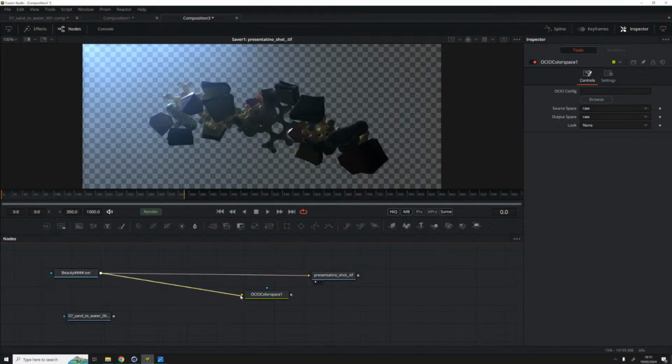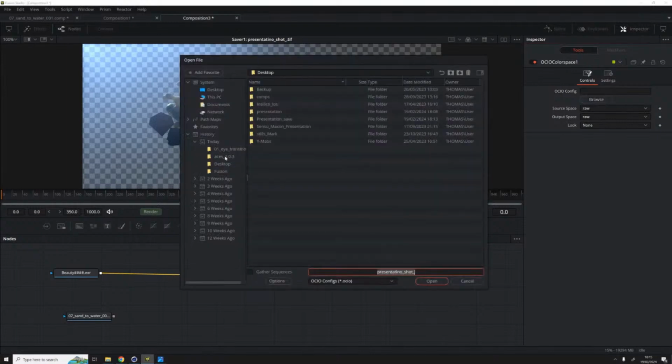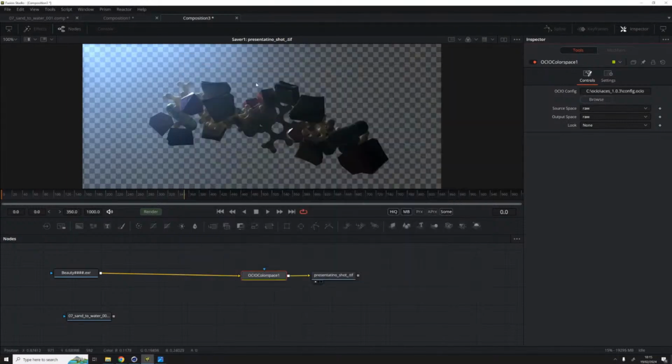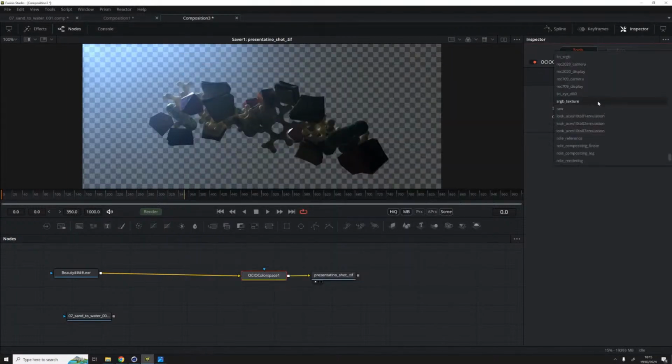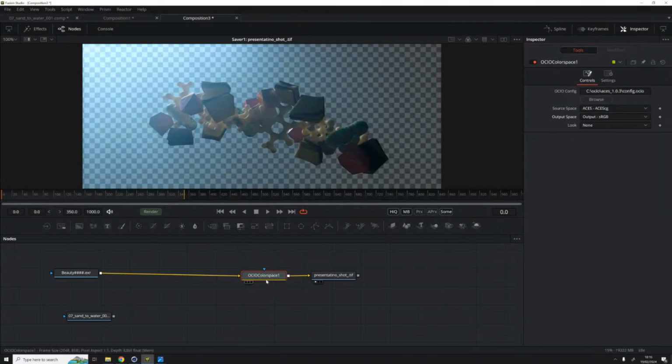Let's drag this in here. And same thing, we first have to find our config. Google it, find it again, go all the way up, your CG and your out space. Okay, just type in sRGB. There you go. So this is basically your simple node system.